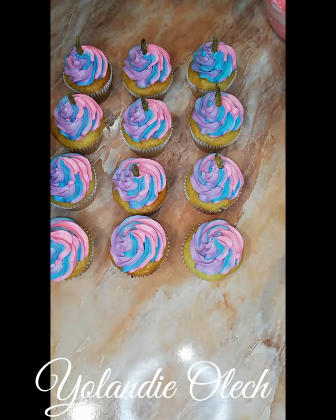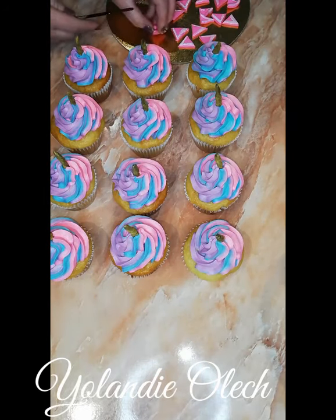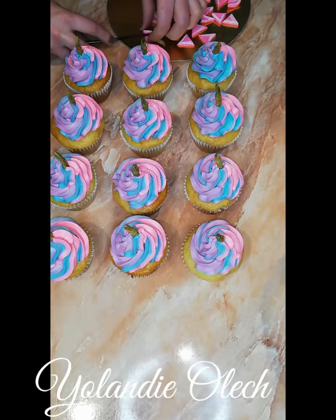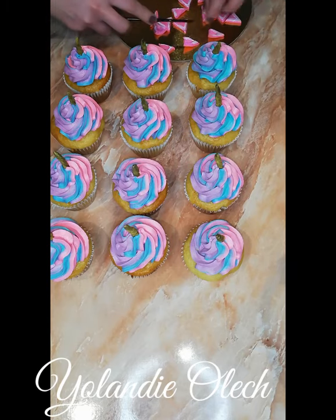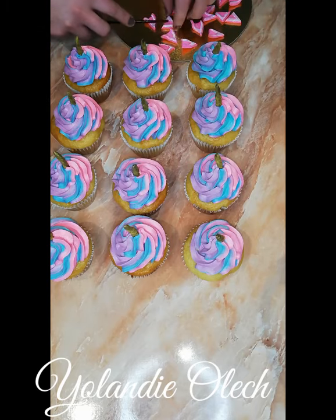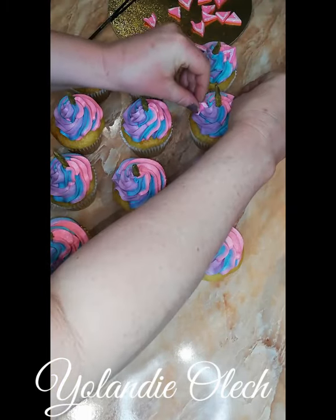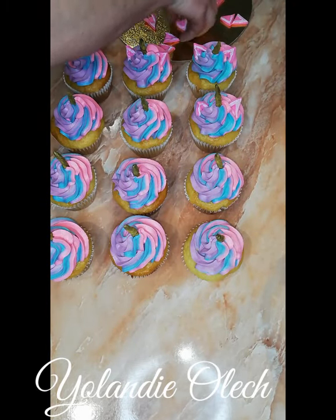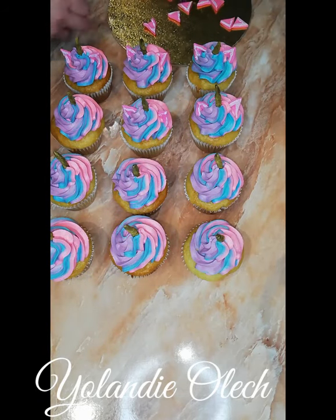So easy to do — you guys can really do this at home, bake some for your family, send some to school with the kids. Next I'm going to take those ears. I used the back of my paintbrush to press in the middle and bring the sides in — I found that way it was quite easy and fast to do. Pressing two of my ears into the cupcakes — how easy is that! You can even add a little glitter if you want.